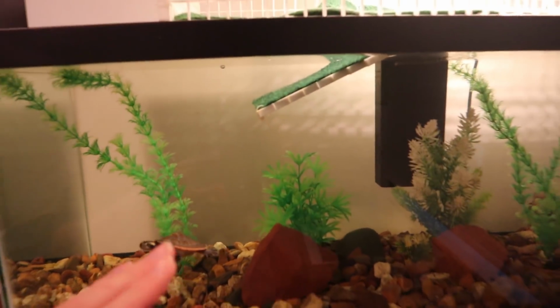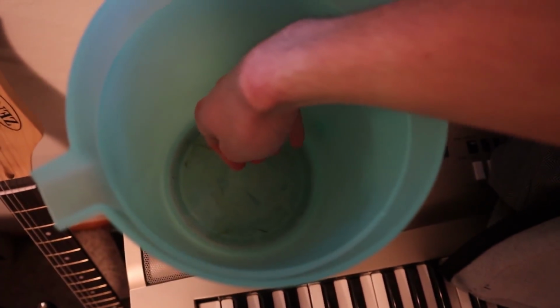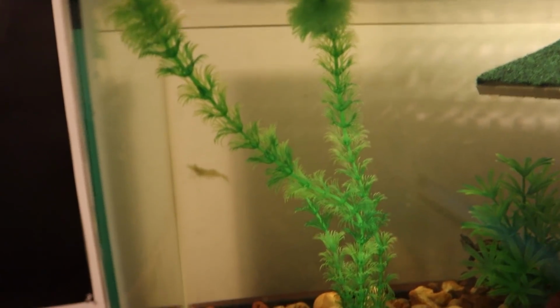So now it looks like we got 5 more, and those are gonna be for Timmy and Toby, so we're gonna head up to my room and see if they'll take them. So first, I do just wanna drop one shrimp in there and see if they'll be able to catch him. I doubt they will, but hey, you never know. So I'm just gonna grab one right there, got him. I'm gonna drop him on in. There he is right there.